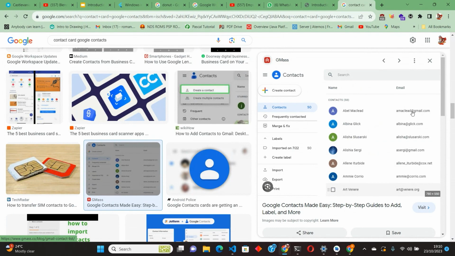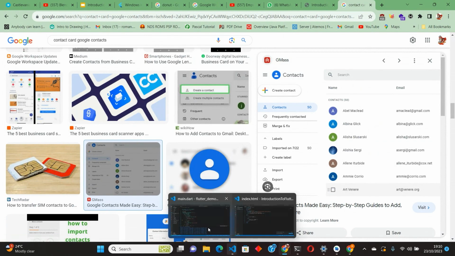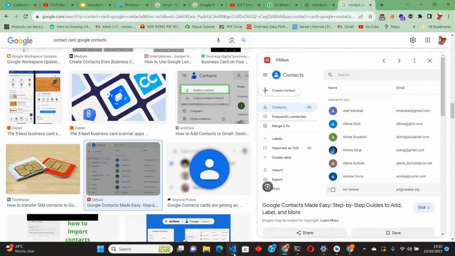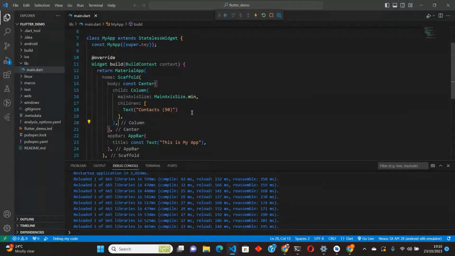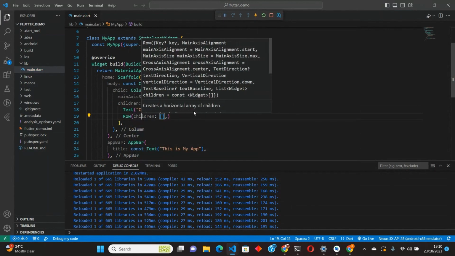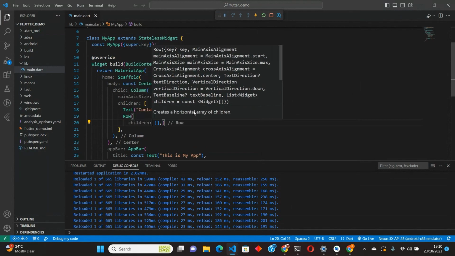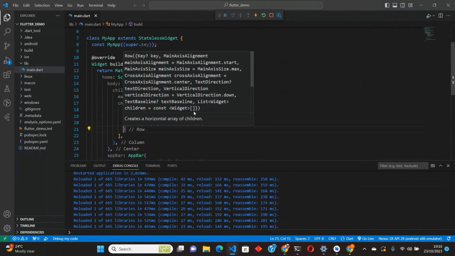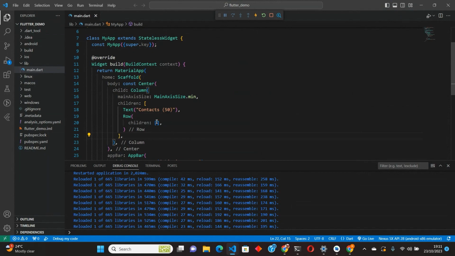So now that we know that, we can jump straight to it. Okay, let me come here. So now we know that our page has this contacts 50, and for now we define one of the items under it, which is a row.